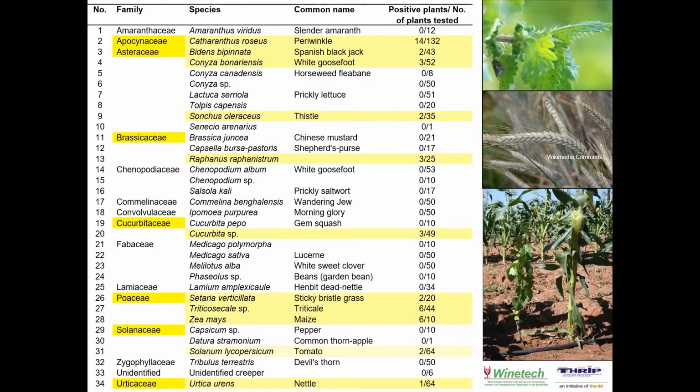The positive species included a number of weed species such as blackjack and white goosewood and nettle. Further examples of alternative plant hosts are triticale, a cover crop in vineyards, and maize, here in the bottom image interplanted with young grapevine plants in a grapevine block. Mgenia fuscovaria, the vector of Aster Yellows, transmitted Aster Yellows to triticale and maize in the laboratory, and this species has been observed feeding on a number of weeds in vineyards, like on nettle as shown in the image at the top.